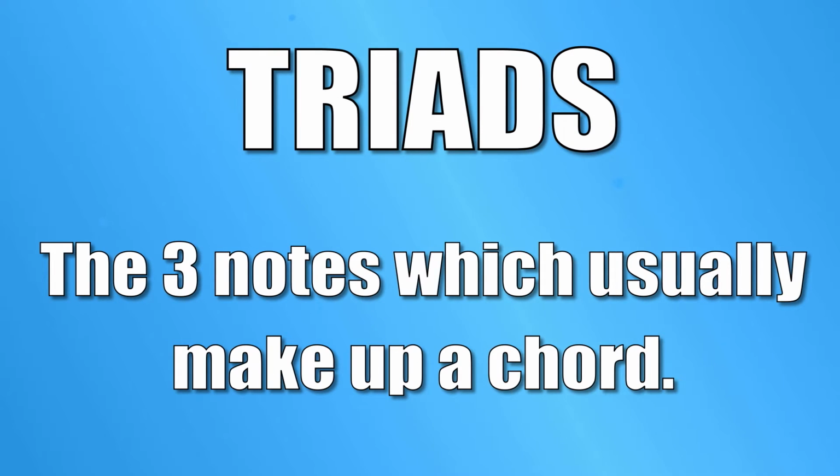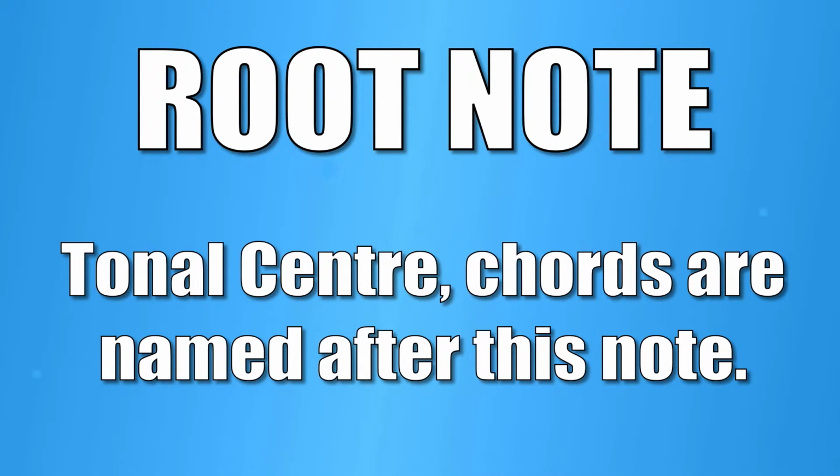A triad is a selection of 3 notes that make up a chord, each of which has a specific role within that chord. I mentioned the root note earlier. There's also a 3rd and a 5th. The first note, also called the root or the tonic, is the note after which the chord is named and is the tonal center of that chord. In G, the root note is G. In A minor, it's an A, and so forth. On my charts, I've indicated root notes as a red dot. R for red, R for root.